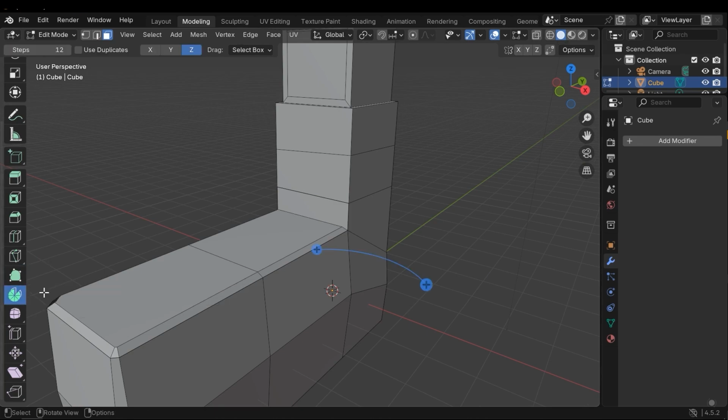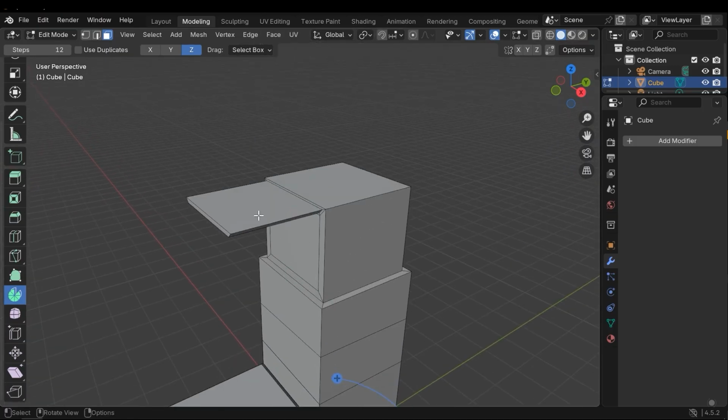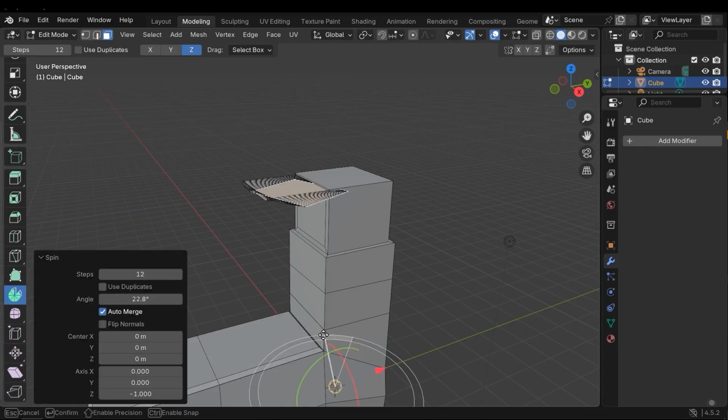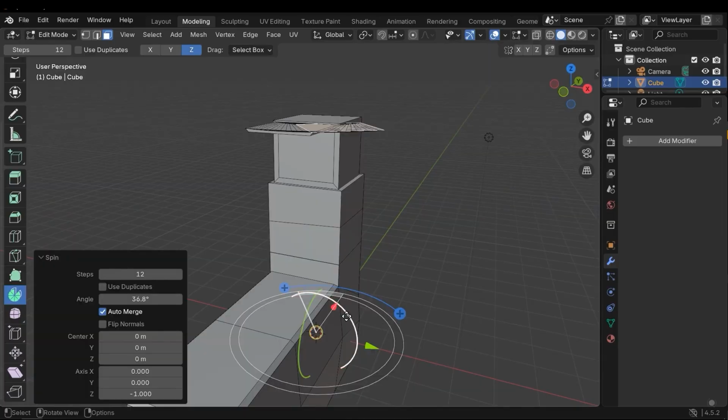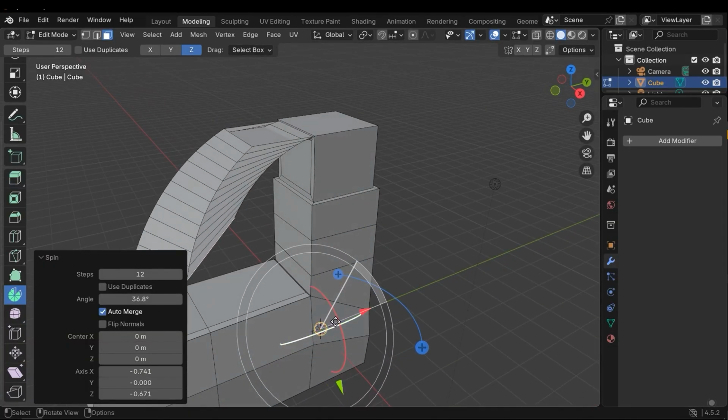Here we have the spin tool. We can select a specific polygon or face and use the spin tool. Here we can spin it, and here we can rotate it. As you can see, we have a new shape and it uses the extrude tool but more advanced. It is useful for some works, for instance creating pipes in curved shapes.